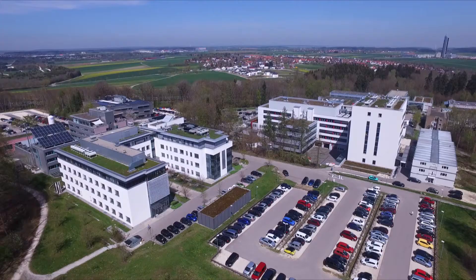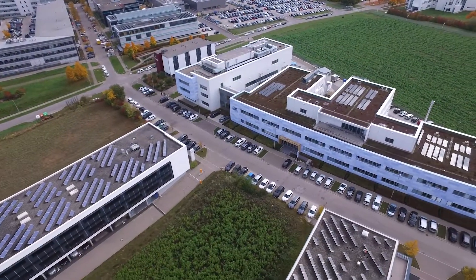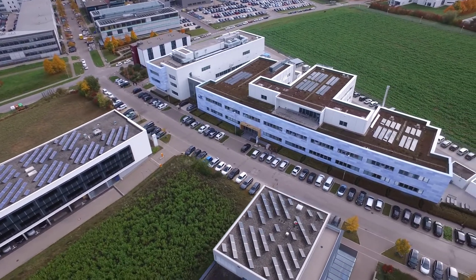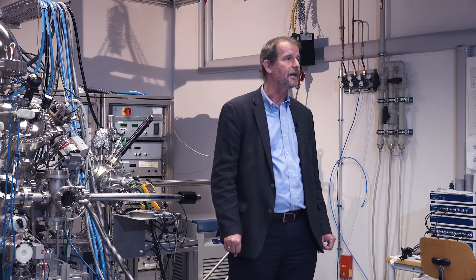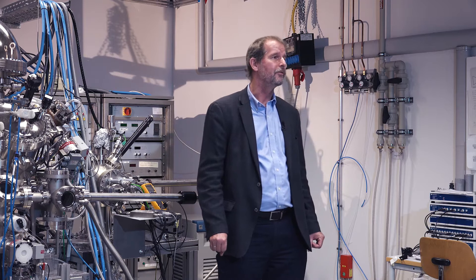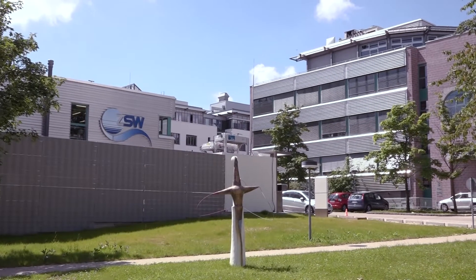The range and scale of these activities make our Ulm campus unique in Germany and throughout Europe, and puts us on a competitive footing with similar efforts in the US and Asia. Our various research projects cover the entire value chain, from basic electrochemical research at Ulm University, to battery research at the HIU — the Helmholtz Institute Ulm — and the POLIS Cluster of Excellence, to industry-oriented research and development, including production technologies for fuel cells and batteries at the ZSW.